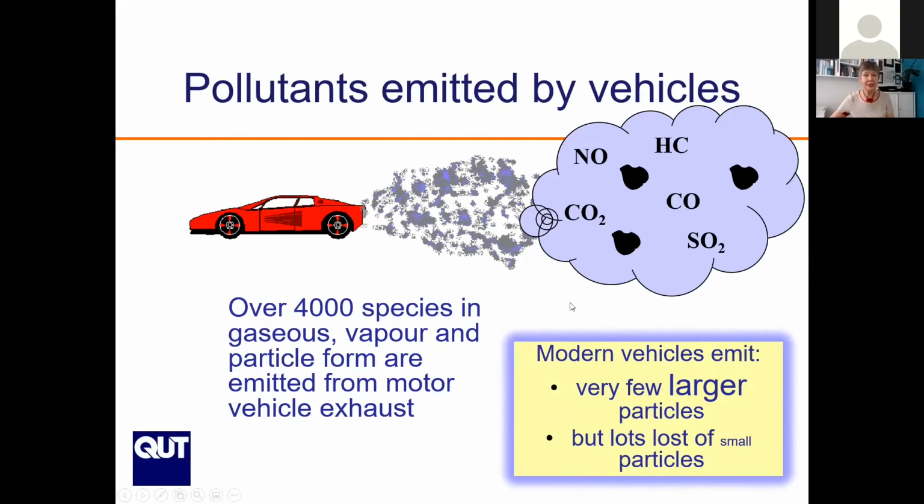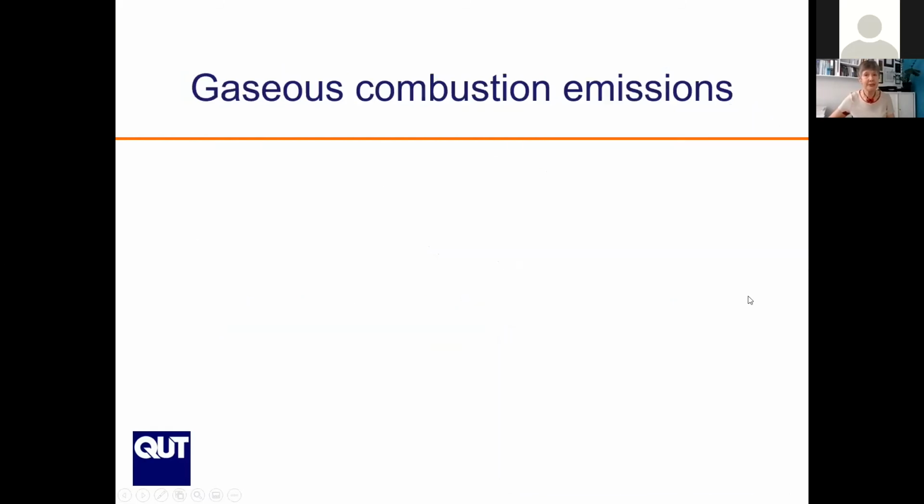This is quite significant. Now, it's not quite what's represented here, because the fact that we see the smoke here means that the car is not operating properly. Modern cars don't or shouldn't send clouds of dust like this one. So we don't see anything. If we see emissions, it means that there are larger particles, but normally from clean modern cars, we don't see emissions, which means we are dealing with very small particles.